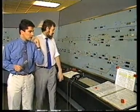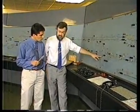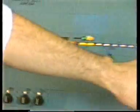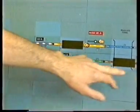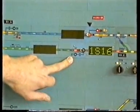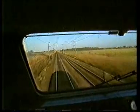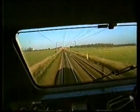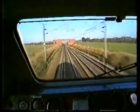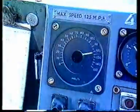If you look at the situation here, 1D33, the Yorkshire Pullman, just past number 35 signal at Barkston South. So that signal is at red. Number 33 is at 1 yellow. Number 29 is at 2 yellows. And number 27, which 1S16 drivers are looking at, is a green. And these trains are more or less moving at the same speed, so they should maintain that sort of spaced interval between them. John's increasing the speed at the moment up to the maximum line speed of 125.